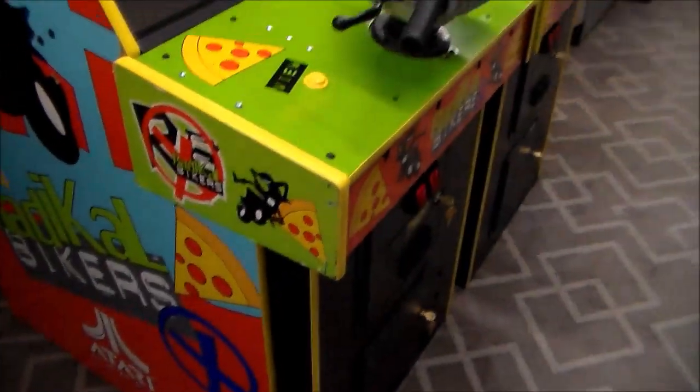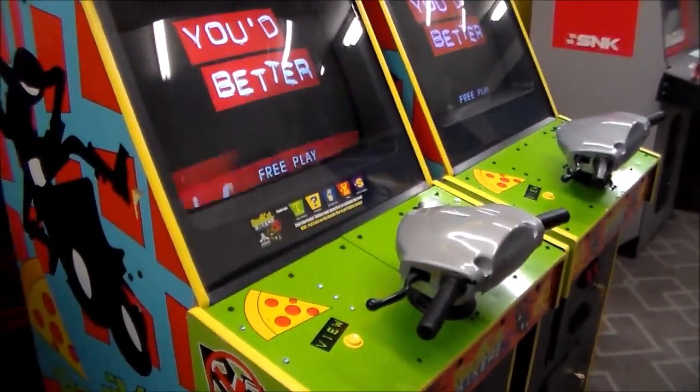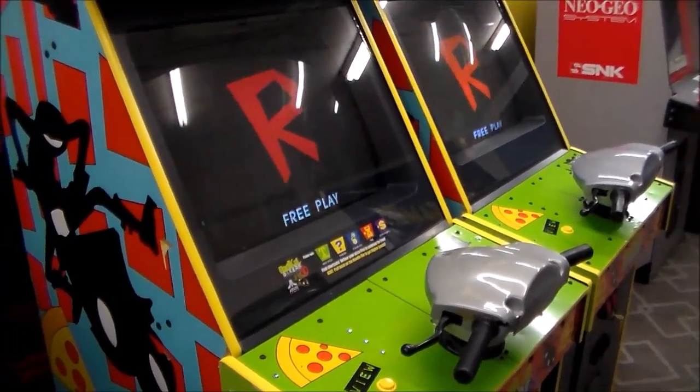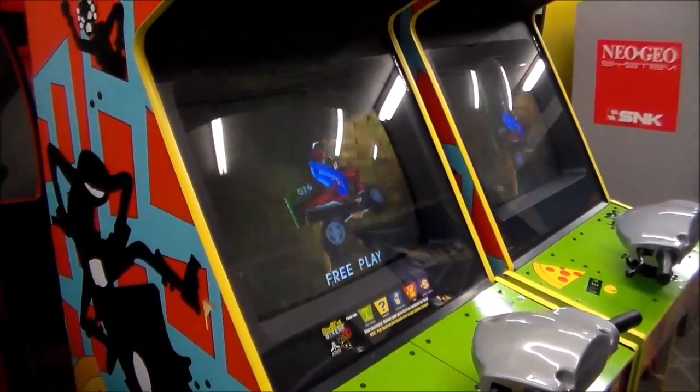Oh, and if I didn't mention it, these are dedicated cabinets. So this is not a kit that you put in a Mortal Kombat cabinet or anything. They came from the factory just like this, in a big box.